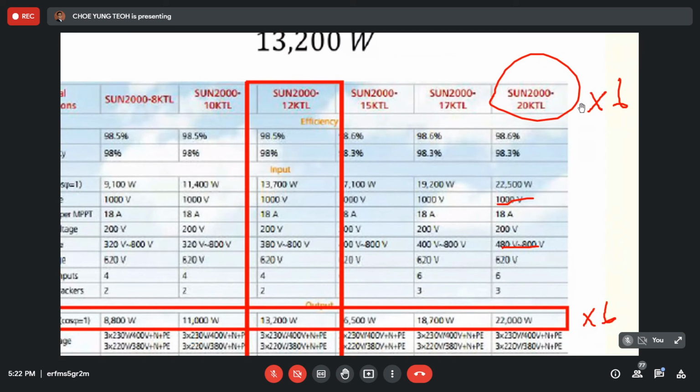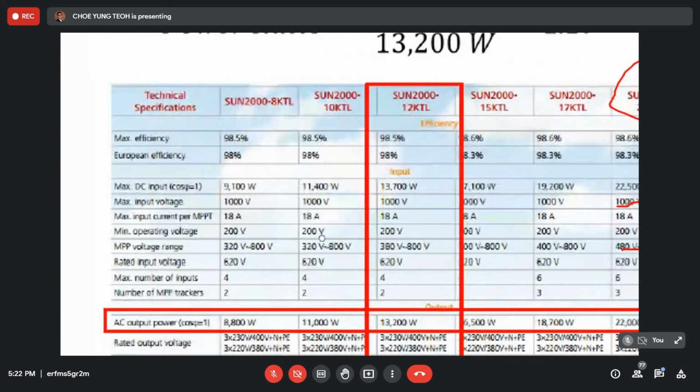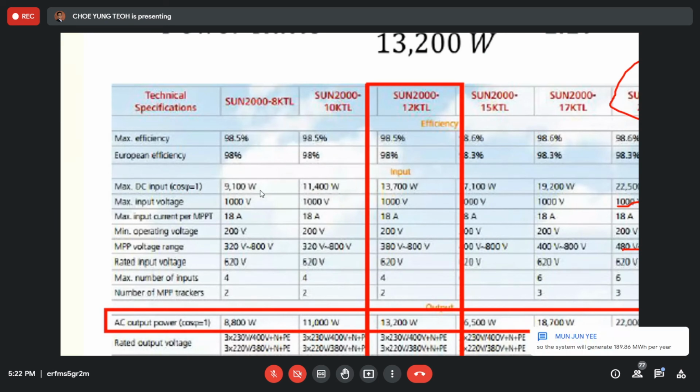Of course, after this, you still have to calculate the power ratio. Of course, if you say, I don't want to use this, I want to use others, I want to use Sun 2008 KTL. Okay, fine, but you need more inverter. Normally we try to minimize the number of inverter needed, because normally the bigger the size per unit output, the cost of inverter will be cheaper. When the system becomes larger, the price of the inverter will become cheaper. But of course, in some cases, you say you don't want to rely on one inverter.